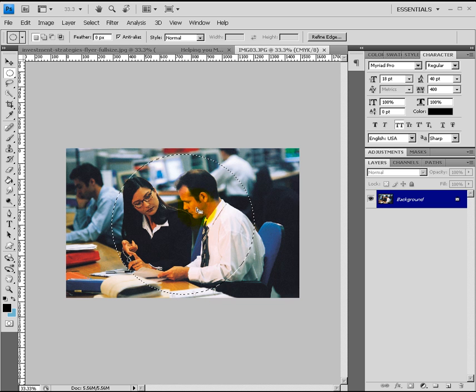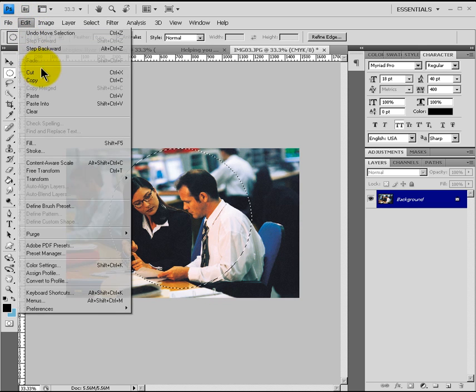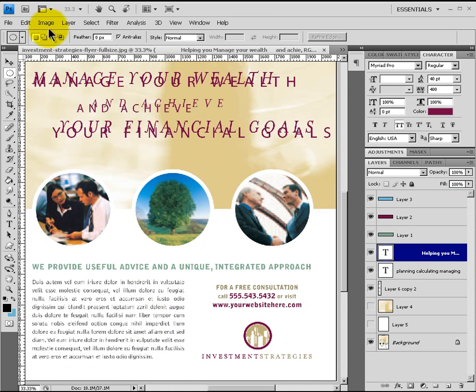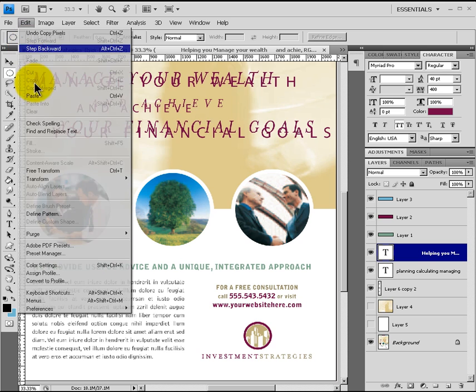Now I can go along with that, but I don't really like that because it's too close to the woman's head in my opinion. I want to get more of her background in. So you can see the cursor, if it looks like this and you still have the selection tools selected, in this case elliptical marquee tool, I can click and drag to move my selection a bit. Alright, that's a little bit better. It's good enough for me. I'm going to choose edit, copy, go back to our document and choose edit and then paste.